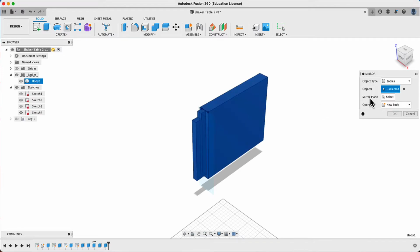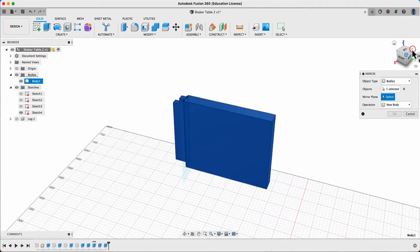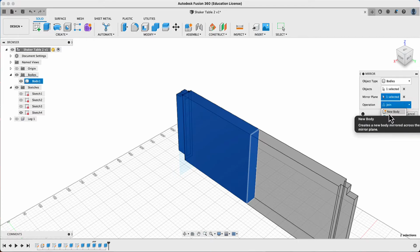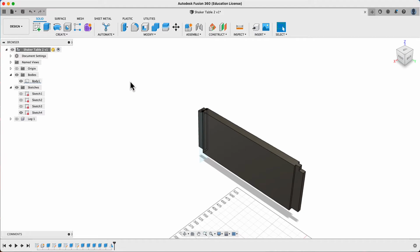The next thing I want to select is the mirror plane. So I'll go there. Now the mirror plane is around the back here. So I'm just going to change my view a little bit, hover over, select on that surface there, and there you can see it's mirrored it. Now my operation here is I want join, okay? Not new body. So make sure it's join, go okay. So now what I've got is I now have a full side rail, and it's duplicated this geometry here.